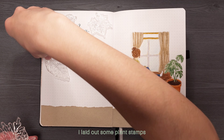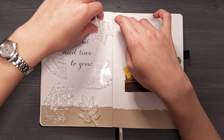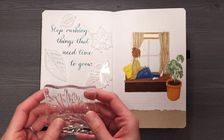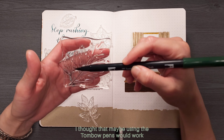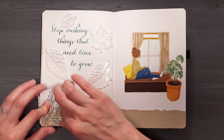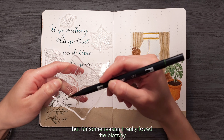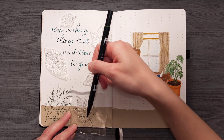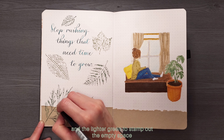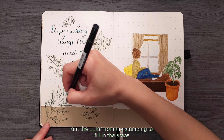Before that I laid out some plant stamps that have been collecting dust and have not been used before. I didn't have stamp ink though so I had to improvise. I thought that maybe using the Tombow pens would work but then I saw it didn't really cover it at all so I was a bit worried on how it would turn out. It didn't have the usual effect as using an actual ink pad of course but for some reason I really loved the blotchy unfinished look of it. I kept alternating between the dark green and the lighter green to stamp out the empty space. After that I used the blending pen to drag out the color from the stamping to fill in the areas that didn't transfer.